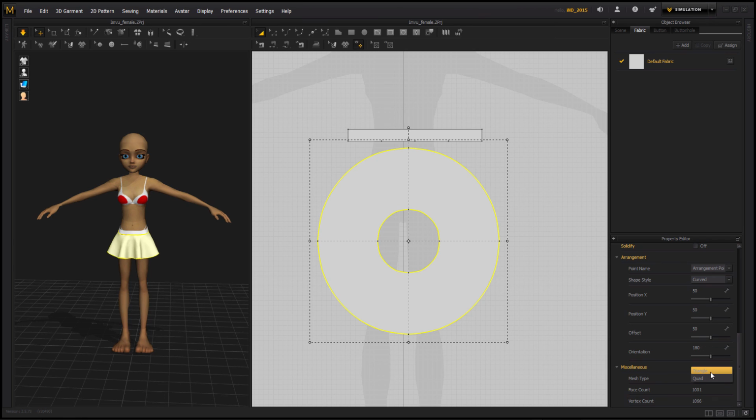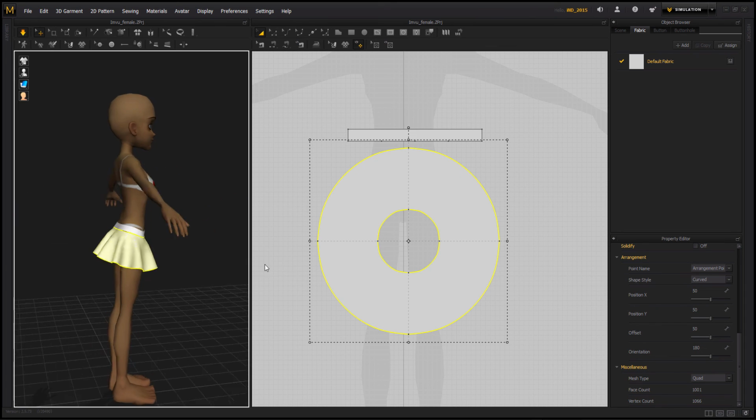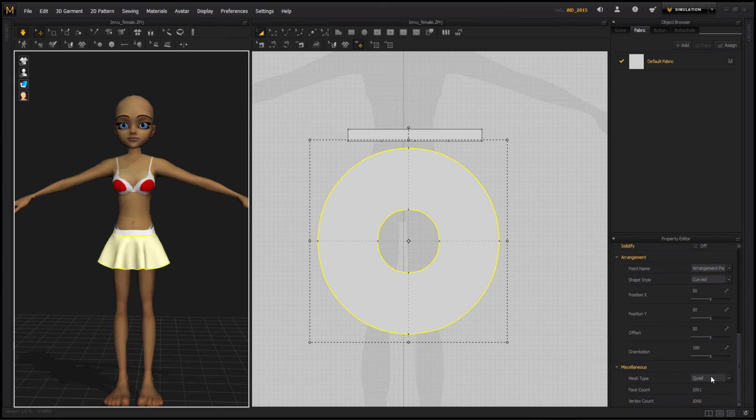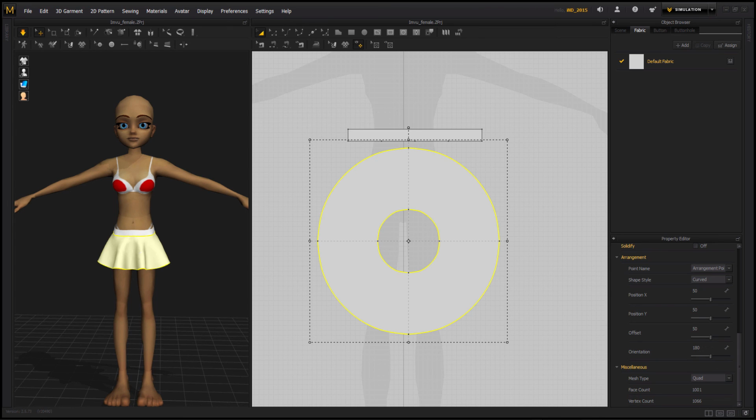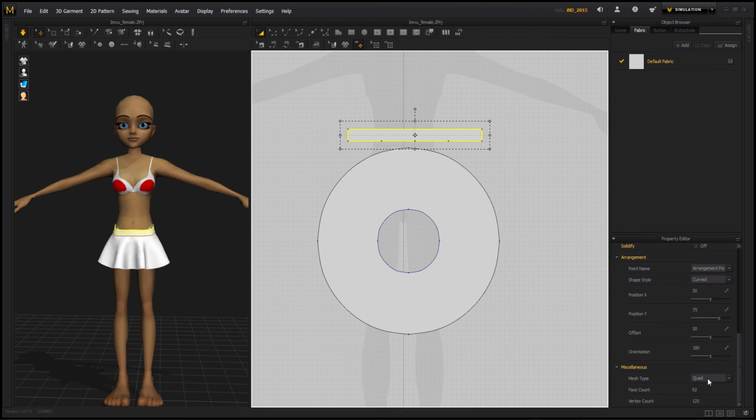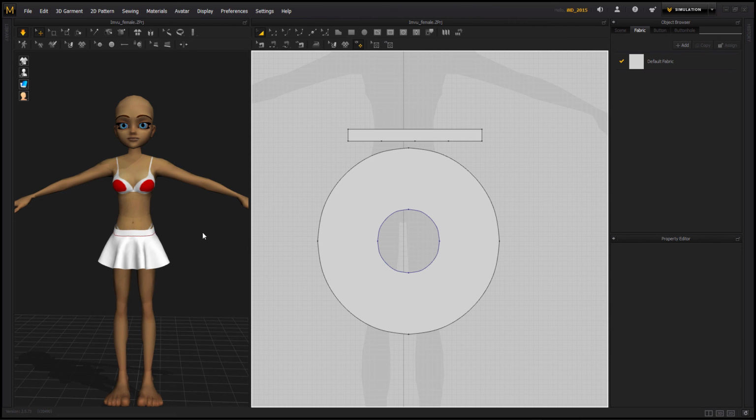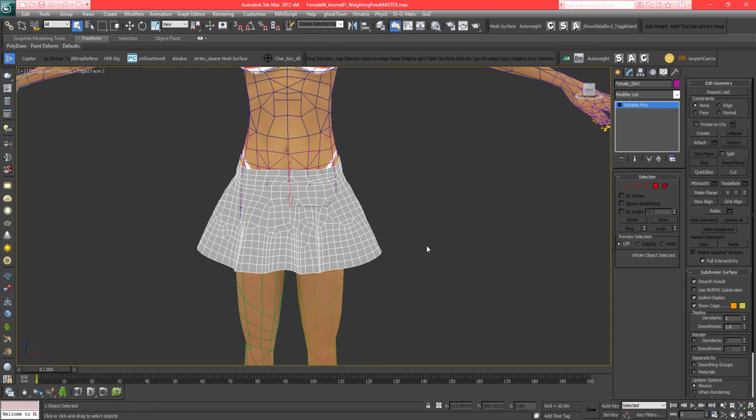You probably by default have this as a triangle, but quads work a lot better, especially with skinning for IMVU and for pretty much anything in general when you make 3D clothing for games or whatever. Most people use quads, so it's much easier and much cleaner when it comes to cleaning geometry. So you always set this as quad, and make sure also to set this to be quad as well, and then export it. And once you import it, it'll be something like that.